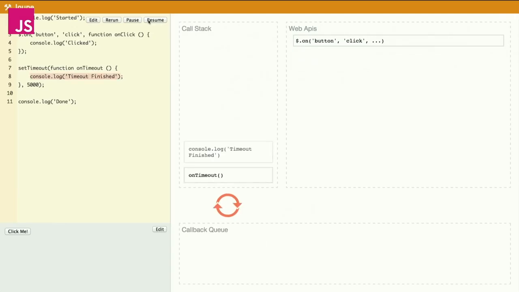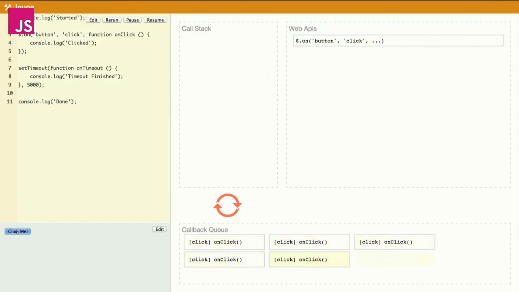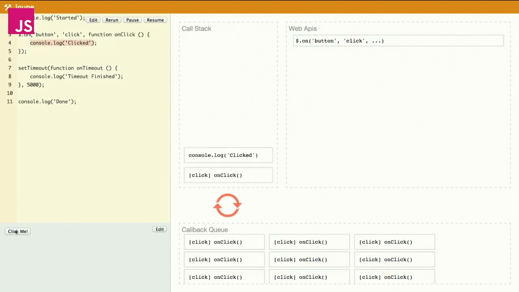It pushes the callback onto the queue, which runs the console.log, and we're done. If I click on here, then it's going to trigger the web API, queue the callback for the click, and run it. If I click 100 times, we can see what happens, right? I've clicked. The click doesn't get processed immediately. The click gets pushed onto the queue, and as the queue gets processed, eventually my click is going to get dealt with, right?